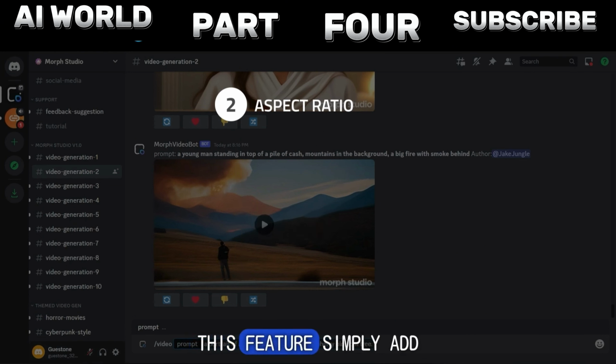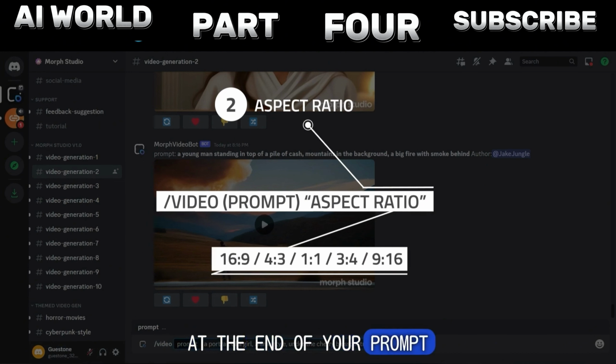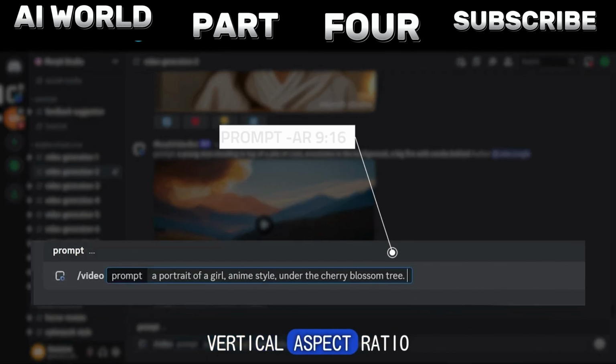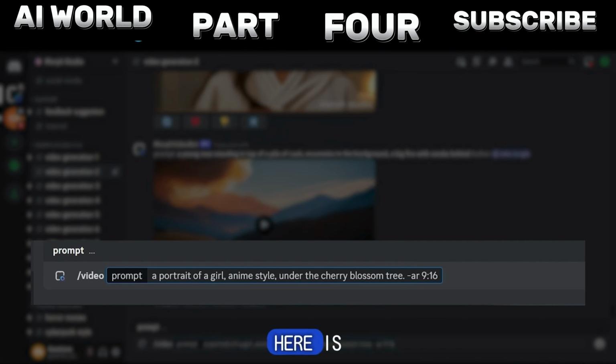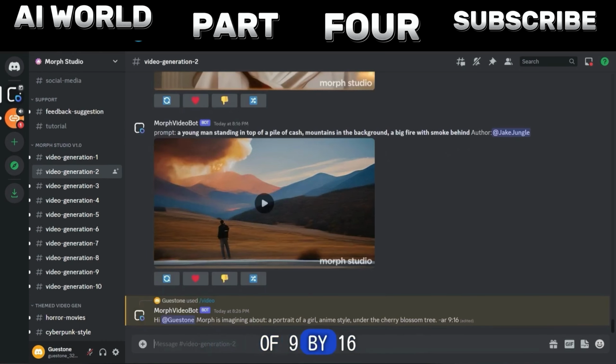To use this feature, simply add the desired aspect ratio at the end of your prompt when using the /video command. For example, if you want a 9:16 vertical aspect ratio, add -ar 9:16 to the end of your prompt. Here's the resulting video using a vertical aspect ratio of 9:16.